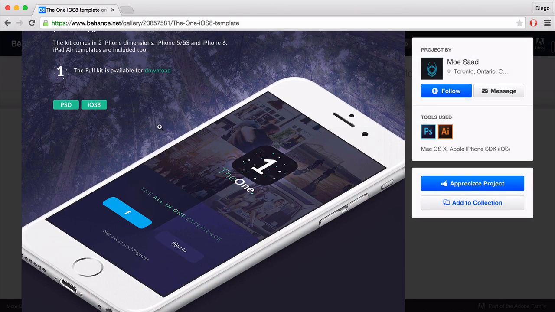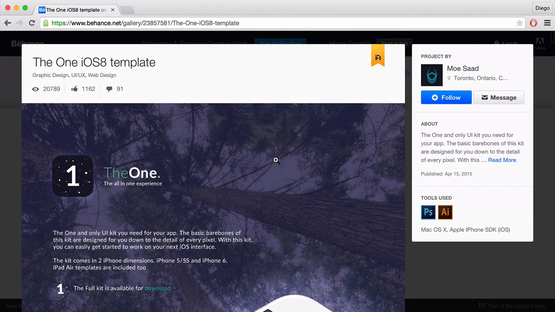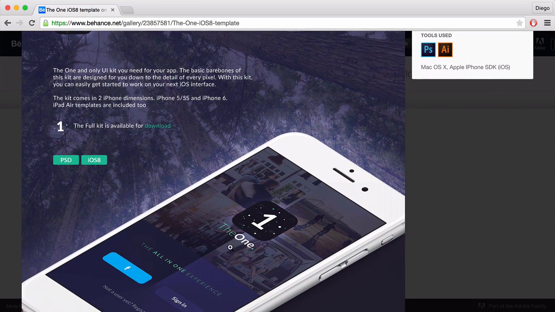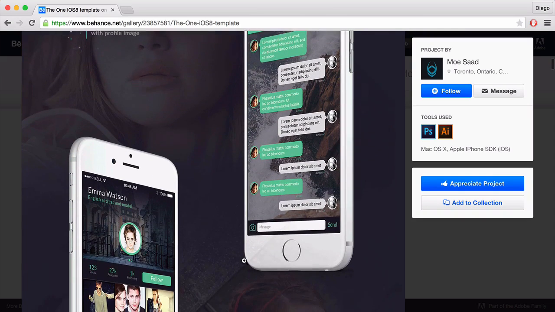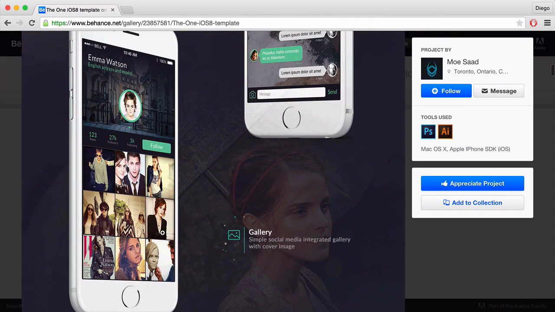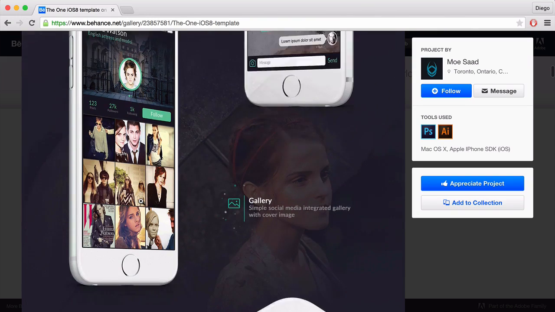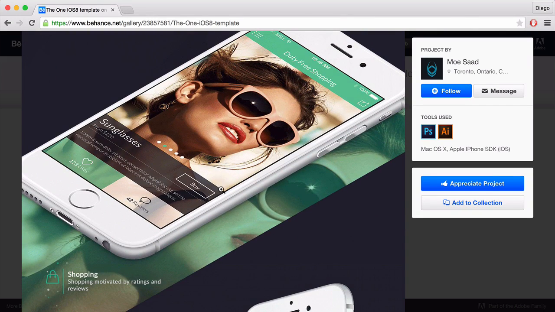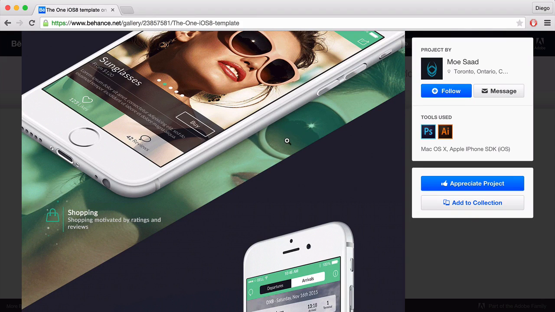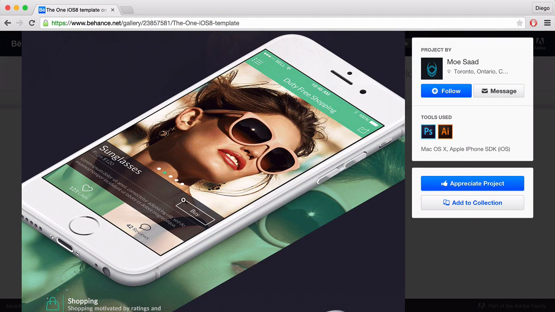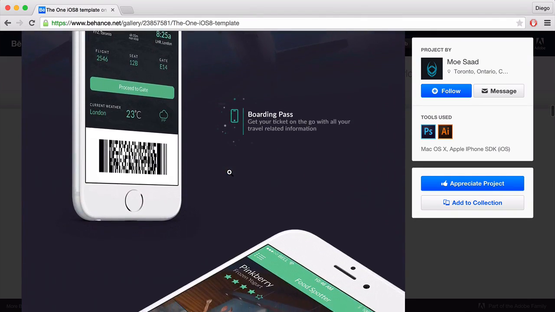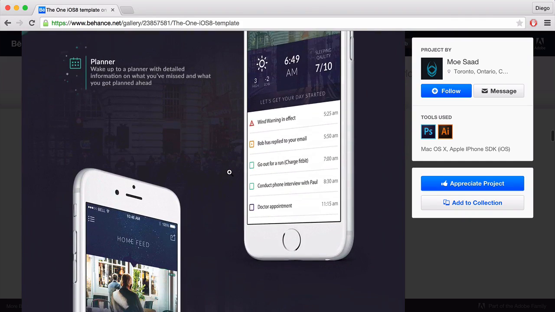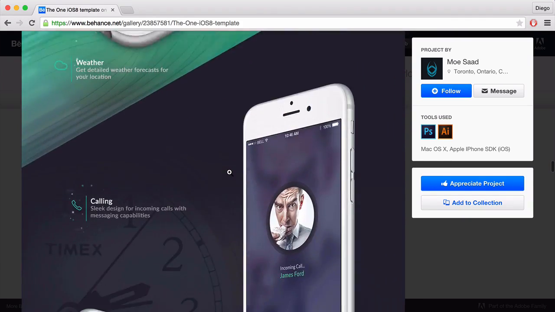And I would just scroll around, maybe see, the quality of design on this website is ridiculous. It's amazing. And you can just look at how these experts, these designers, are laying out their posters. This guy just designed this app and this is how he's advertising it. And you can just get some ideas, be like, wow, this is really cool. He has this screenshot and on top he has the iPhone with the app. And you can just keep scrolling down and get some inspiration and try to see what they did. And you will get some pretty cool ideas.